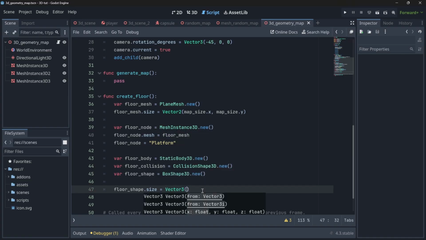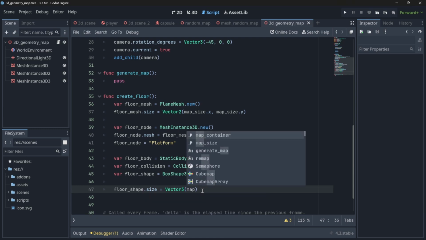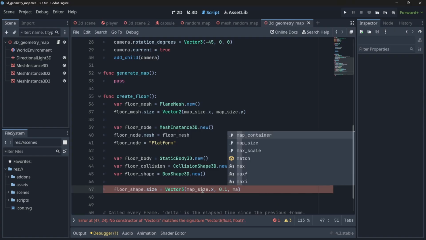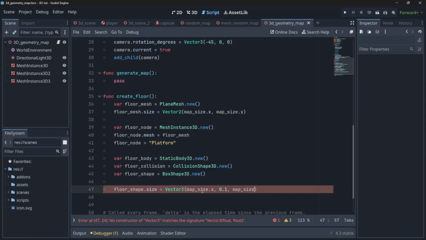and the size that I want to give is the plane size, and I just want to give a little bit of thickness. Otherwise, what is the meaning of collision? So map size dot x, for the thickness, I want to give, let's say, a 0.1. So this is for the y, and for our z, I will give a map size dot y. You might get a little bit confused that wherever we have a z, we are actually assigning the y, and wherever there is a y, I am assigning the thickness. So the last value is a z, but I am giving it a y.